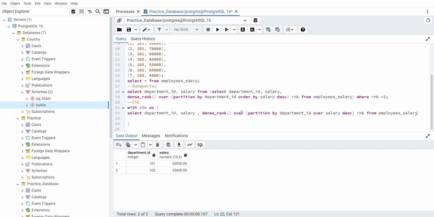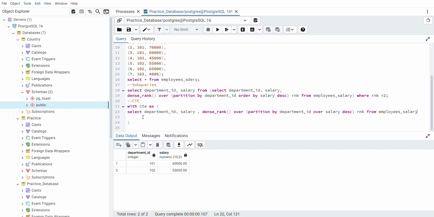So this is our CTE where I am fetching the data. Since a CTE is a temporary virtual table, we have department ID, salary, and the rank column, which is the dense rank. Now I'll fetch some data from this temporary table.